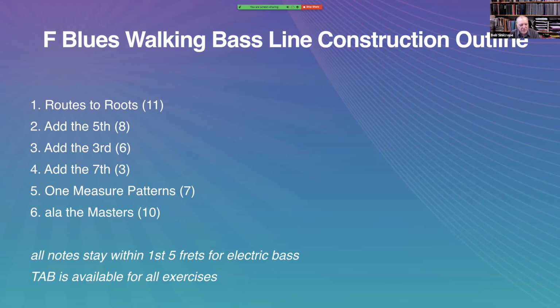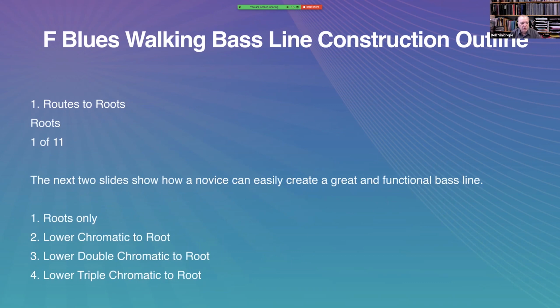And then we have 18 different choruses that mimic people like Ray Brown, Jimmy Blanton, Ron Carter, Paul Chambers, Miroslav Vitous, which is pretty cool. And all the notes stay within the first five frets for electric bass. That was a real challenge. It is a real challenge. Also, although it's not in SmartMusic, tab is available because a lot of bass players don't read. Okay, so just to show you some exercises here, how you can create a really functional bass line.